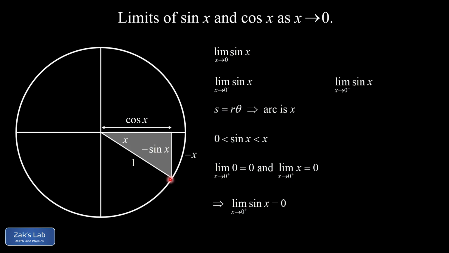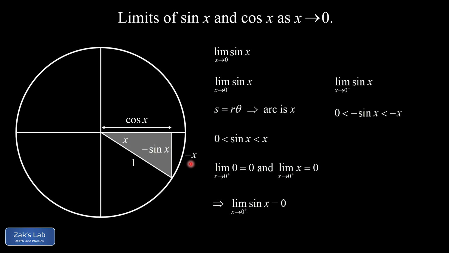But the y coordinate of this point on the unit circle is negative. And that means to talk about the side length of our vertical side, we need a minus sign in front. So that's negative sine x. Because sine x is negative, that's going to be a positive quantity, which then makes sense as a length of a triangle. We have a similar tricky point with the arc length here. We already decided we're looking at small negative values of x, which means we need to write down negative x as our arc length, because if x is negative, negative x is positive. So both of those quantities with minus signs in front are actually positive quantities. So we just write down a similar inequality to what we did last time.